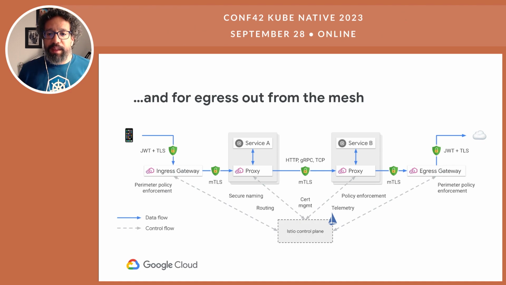The communication path is completely different because the proxies know each other, and every proxy knows every other proxy. The service discovery is implemented the same way, but at the moment when service A or application A sends traffic, the traffic is intercepted by the proxy, and the proxy sends traffic directly to the other proxies that represent service B, directly to their IP address and port. So the VIP is not used for traffic routing. That cluster IP created by the service that you have created is not used in this case. And that's why we call it service mesh, because you have basically a mesh of communication. Every proxy or every pod talks to every other pod.